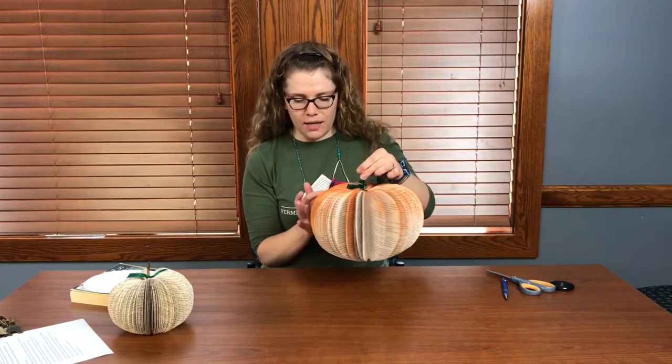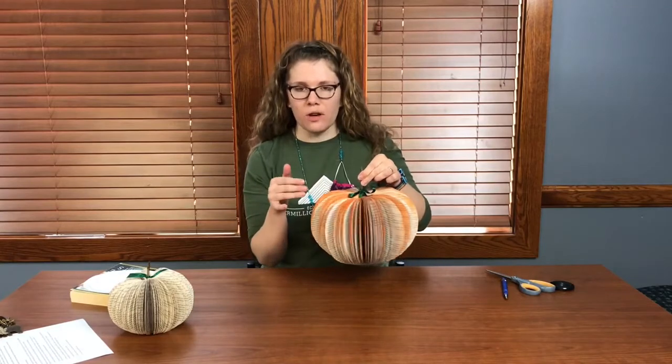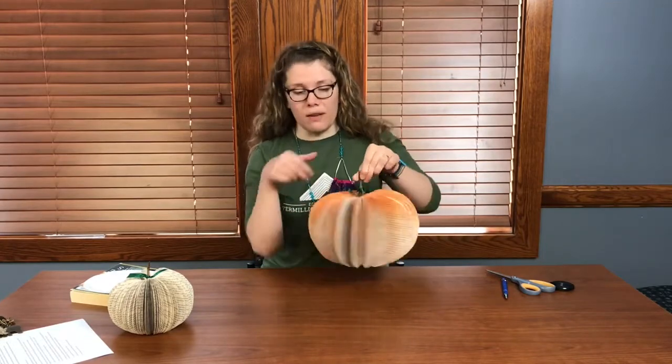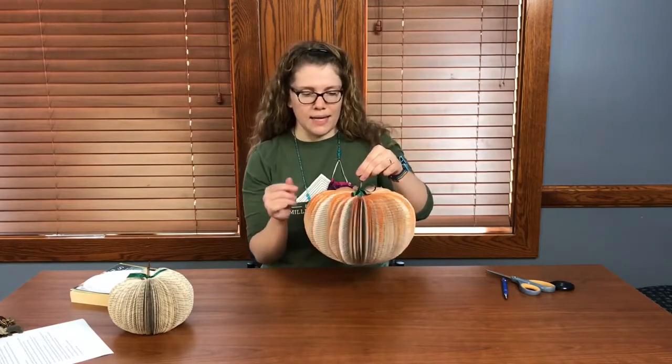You can choose to spray paint your pumpkin before you start fluffing it out, which might make the color a little more consistent. Or what I did was I spray painted it after I had already fluffed everything out, so you can see little bits of spray paint inside of it.